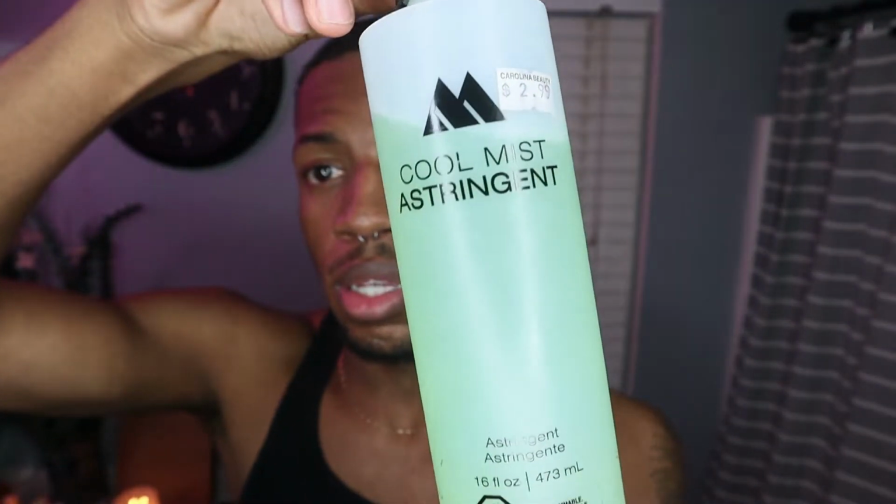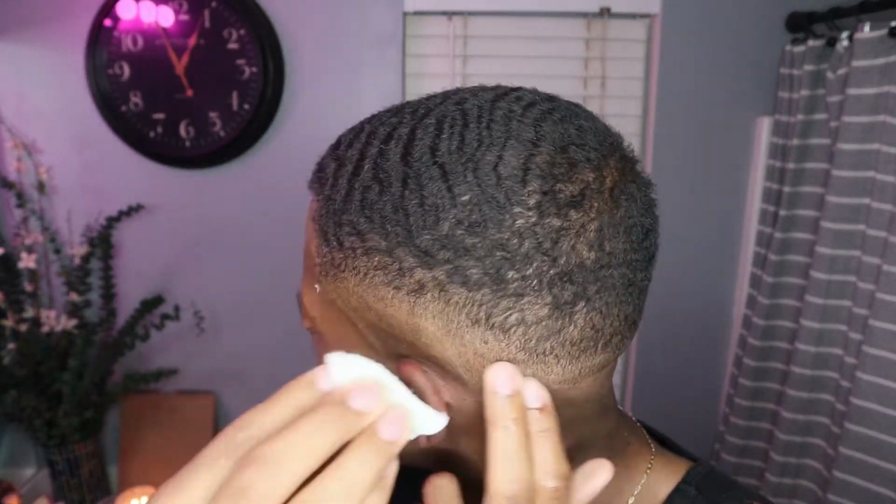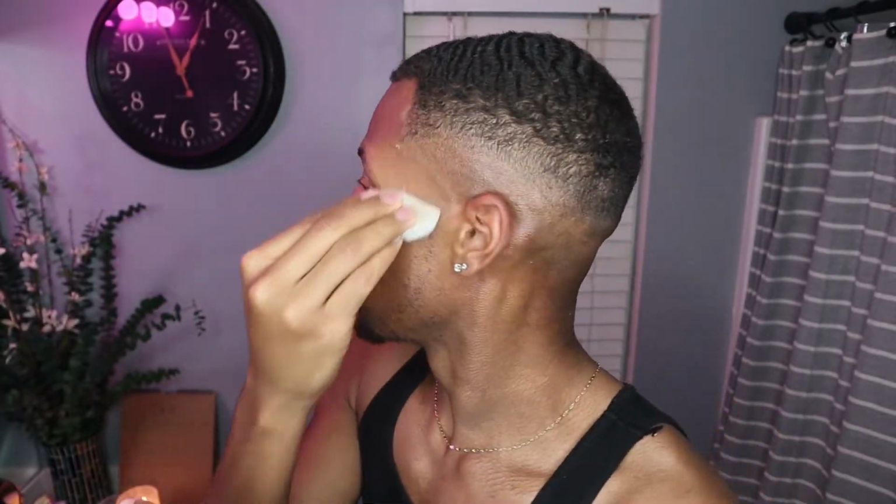Always make sure you're being clean when you cut your hair. So this is an astringent. You can use an astringent or aftershave or anything like that. Just disinfect all the areas that you cut just to make sure that you don't break out or get any bumps. Oh, and I know, all my guys know, it could be a pain. But yeah, this part is super important, just to disinfect, clean, close that skin up, make sure it's nice and tight. All right, and it smells good.